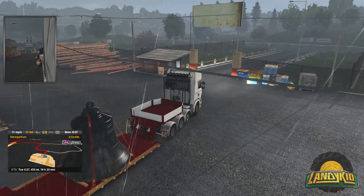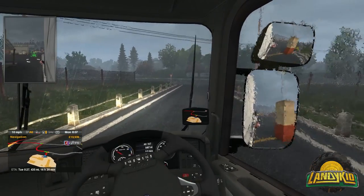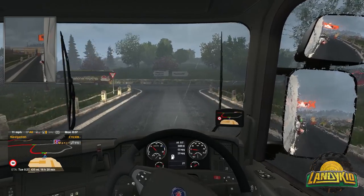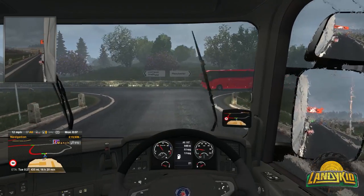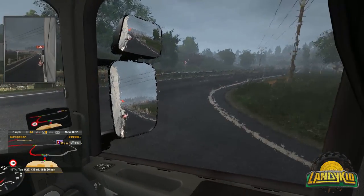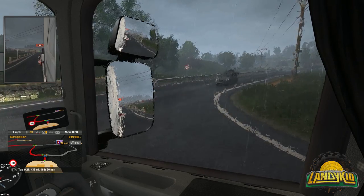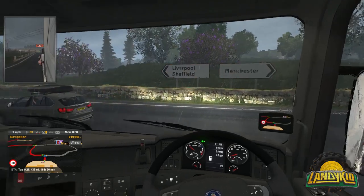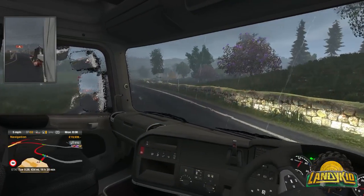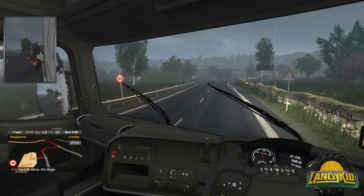Well, let's get inside. Now, I've had a few people ask about the sound pack I use for the truck. It is a sound pack called Crichton Balm. Well, he is the author of it. He does a lot of absolutely amazing sounds, and Scanias seem to be something he specializes in, if you like. And it's the deep one, I believe it is, that I've got of his.